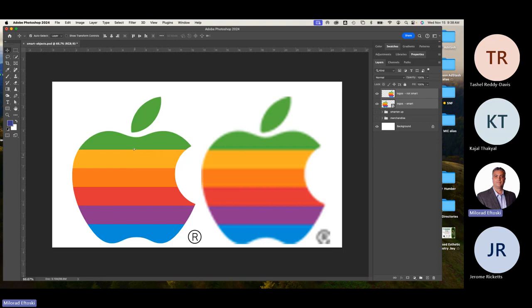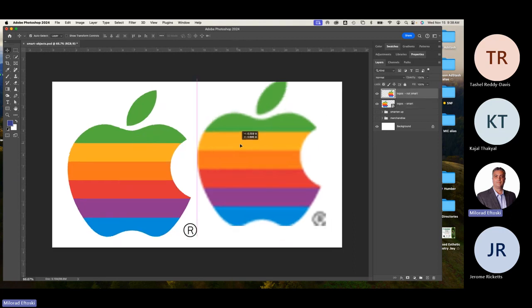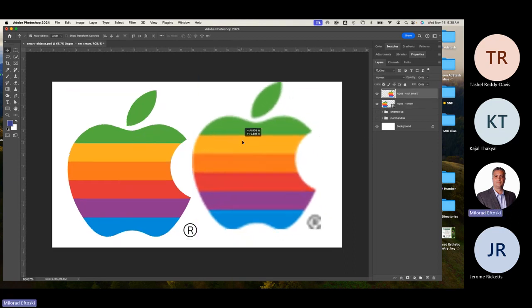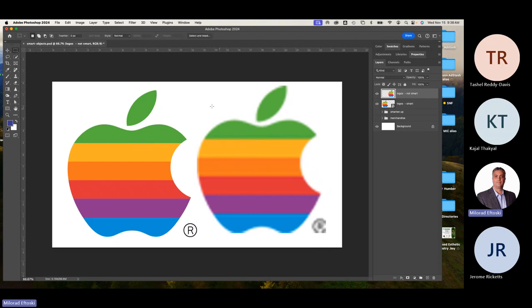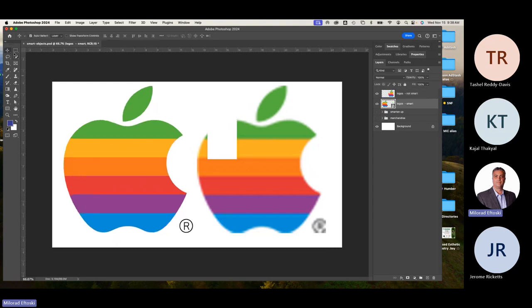Because if I go to this layer here, let me just deselect it. This one here, I can go make a selection tool like this and press delete. Do you see that? With this one, I can't do that because it's a smart object. See, I hit delete. Look, Photoshop says no, can't do it. You have to rasterize the layer before you do something like that.